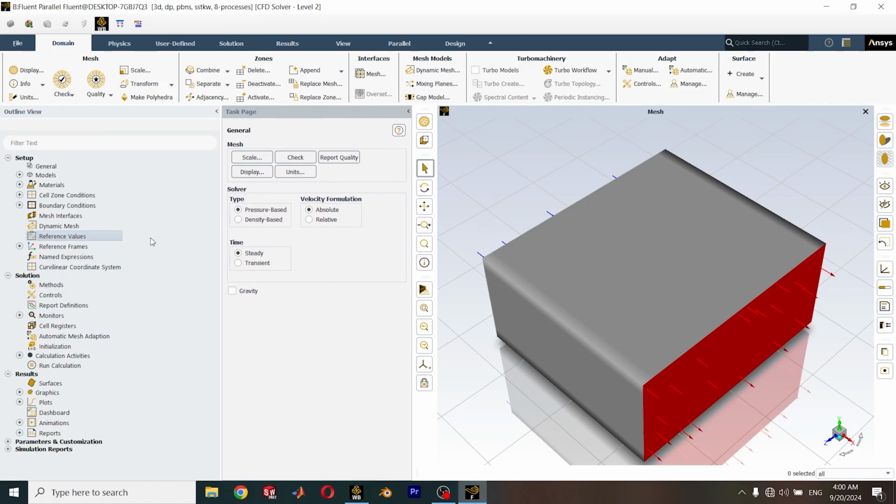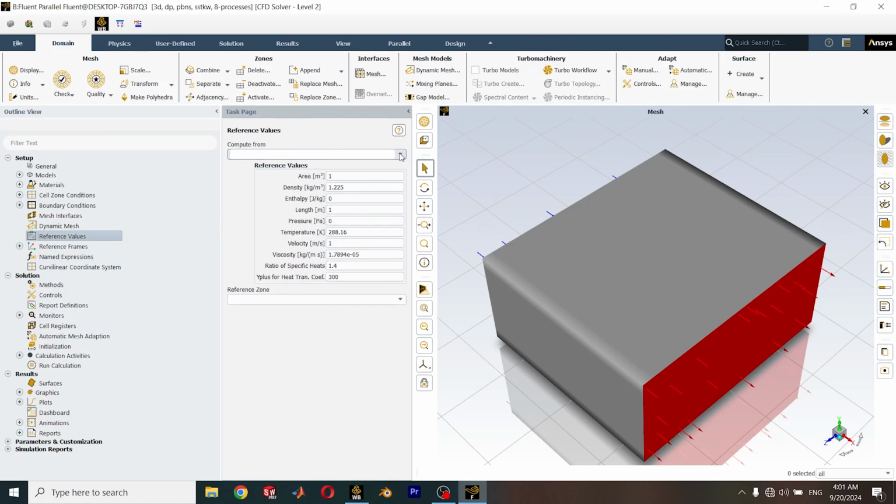Now here, these are the reference values. For example, if you are going to take the lift coefficient, then you are going to compute from inlet or wherever you want to compute from, okay. But these values are going to be used for the coefficients, okay. For my aircraft, the area is going to be 0.479, and the chord is going to be 0.318, okay.